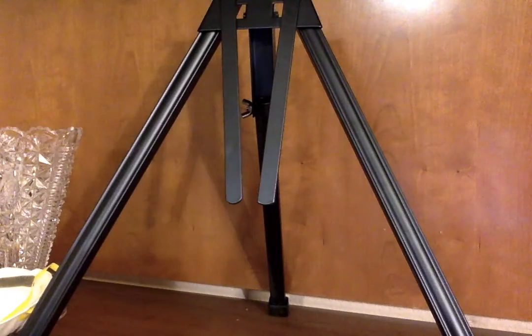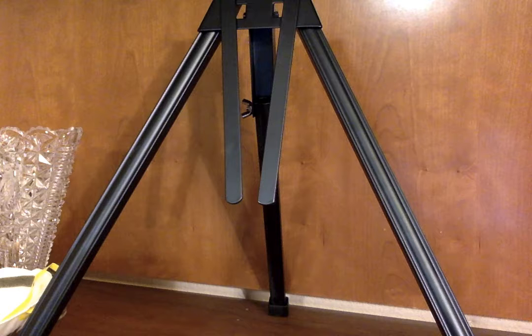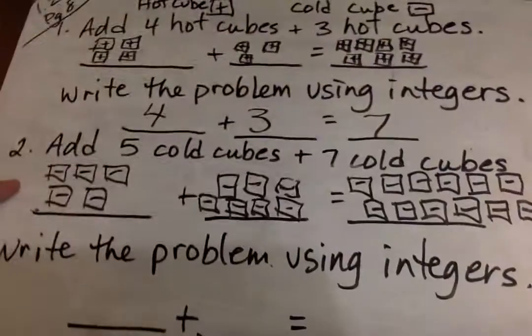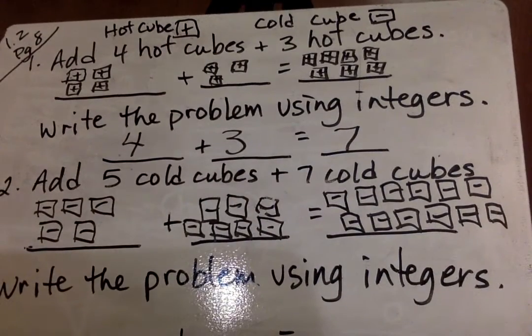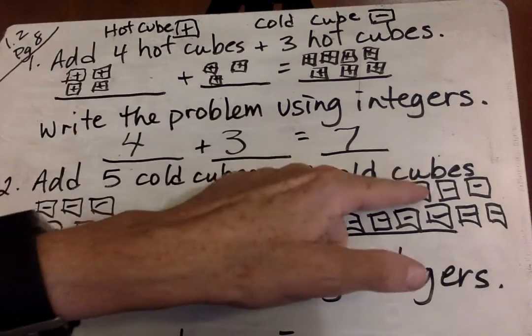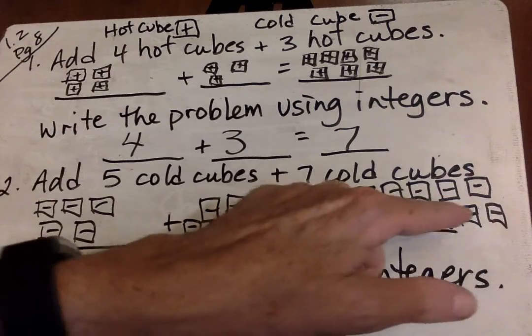And I'm going to take this off, and you can go ahead and be drawing it on your own. It's just a lot faster for me if I do it this direction, especially since I have 12 of them to draw. 1, 2, 3, 4, 5, 6, 7, 8, 9, 10, 11, 12. Okay, so there we have our 5 plus 7. So we have 1, 2, 3, 4, 5, 6, 7, 8, 9, 10, 11, 12.